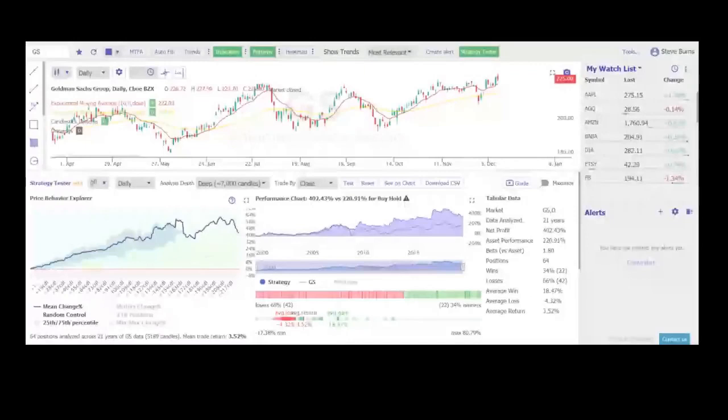When the 10 closes over the 50, you go long, or you at least think of going long, and you stay long bias. But when the 10 crosses under the 50, that's when you can change your bias to not going long. Short does not backtest as well with the 1050 cross under, because stocks as an asset class go up over time and make all-time highs, especially based on the indexes. When you try to go short, you're fighting against the CEOs, the executives, other investors, people buying the dip, the Fed, the politicians. It's a hard fight on the short side. People think, oh, I'll just go short. But generally, overall in the markets, you will lose more money with false short signals than you will make when it finally does drop. That's one thing I've really seen in back testing.